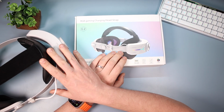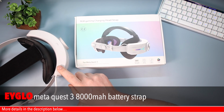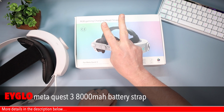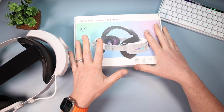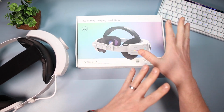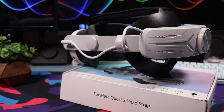In today's video we're going to be looking at my first ever accessory for the Quest 3 on the channel, and that is this. It is a battery strap. Now, I want to do two things out of this video. Firstly, I want to tell you all about this battery strap because there's some really good stuff about it, and there's a couple of things that I'd like to change about it. And secondly, I need you to recommend me another battery strap.